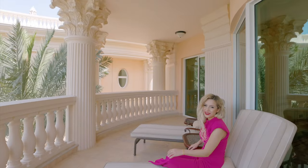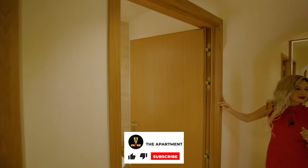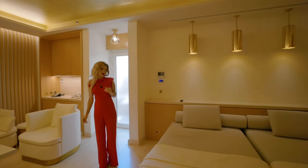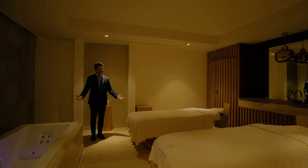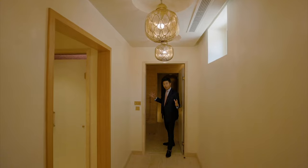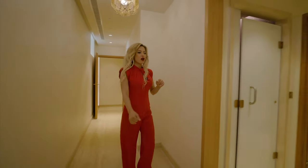Now we're at the basement floor. We have a garage and your very own spa. There is a powder room on the side and a relaxation area after the spa session — with beds, a TV for music, and a seating area. Welcome to the spa — very high class and beautiful. There's a jacuzzi, a Turkish bath, a steam room, a dressing area with vanity and closet space behind a pocket door, and two walk-in showers.